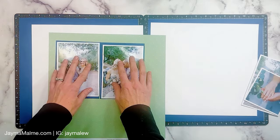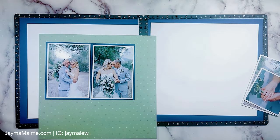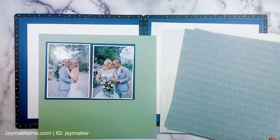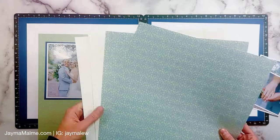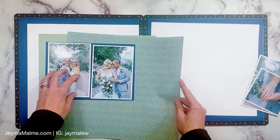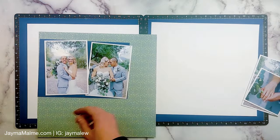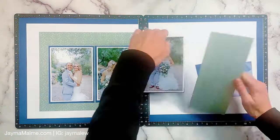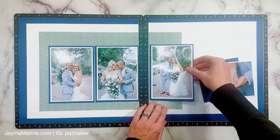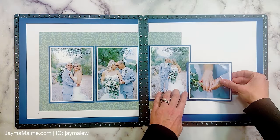I've brought in this navy cardstock — it's Sapphire from Close to My Heart — and then the Sweet Memories collection features some sage amidst other colors. I'm pulling in some papers that I thought might work for the background paper on the sketch. That sage one looked nice, and then I brought in one from the scrapbooking kit — it's an exclusive paper with sage as well as Mist, which is kind of a lighter gray-blue, and it blends perfectly with that Sapphire.